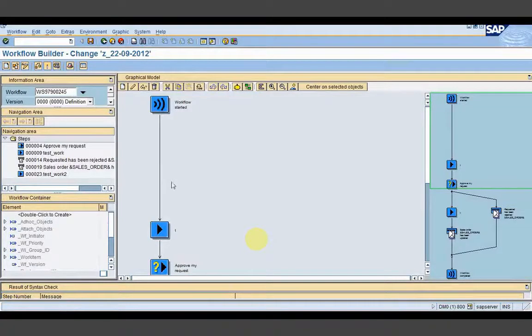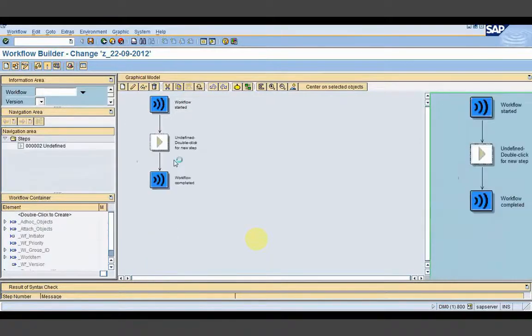Now we will be creating a flow. You can see one create button here. Just click on that. Let me tell you again, on the left-hand side we have the workflow information area.